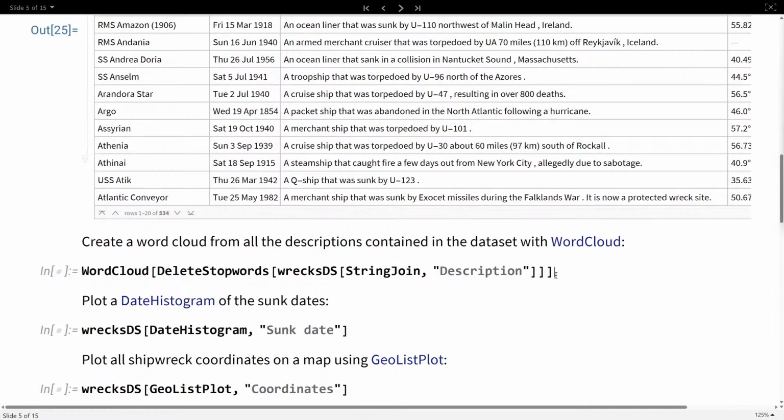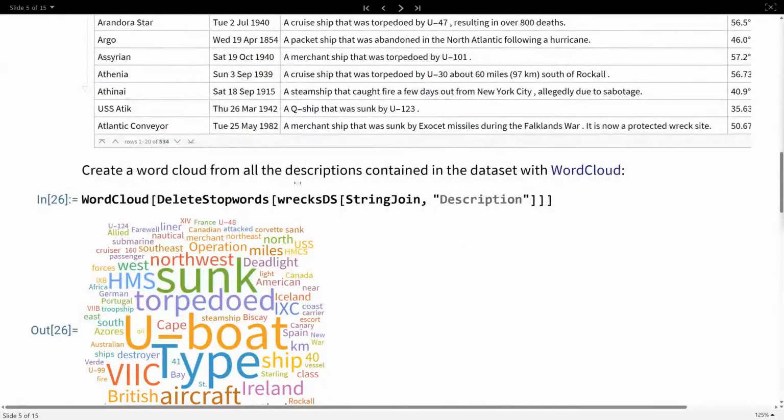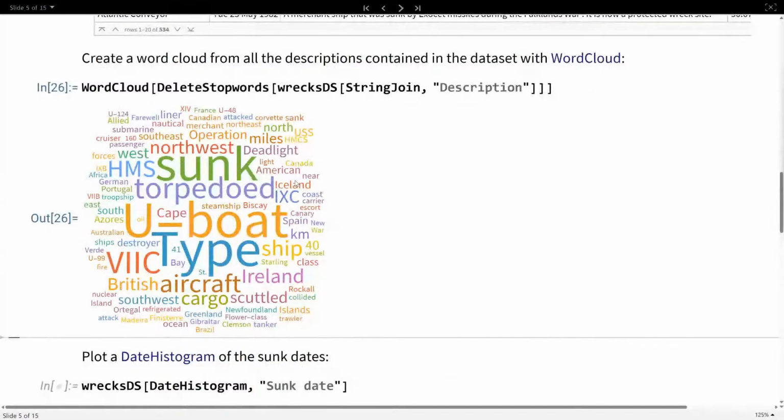All right, so we can make a word cloud from all of the descriptions. That's all of these rows. That gives you an idea of the type of ships we're dealing with. It might mention some countries that were involved in the battles that led to a ship sinking.